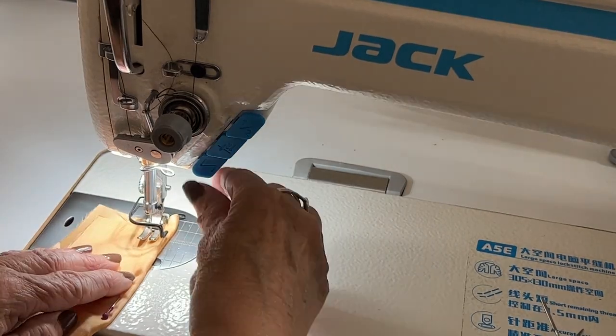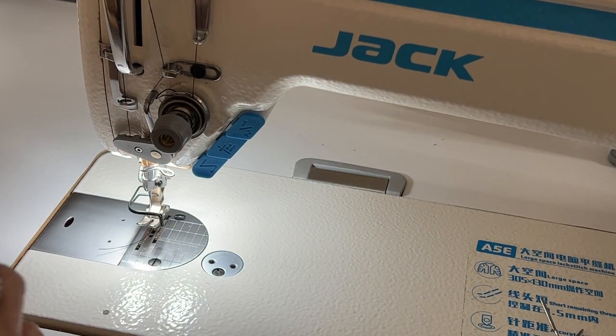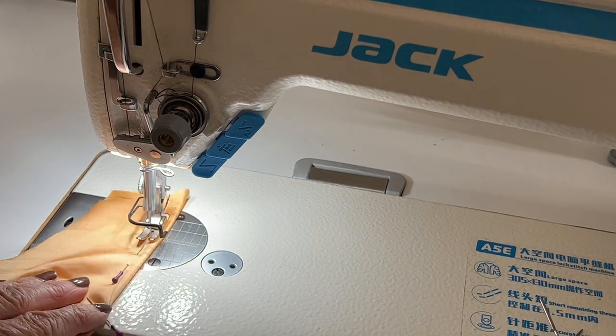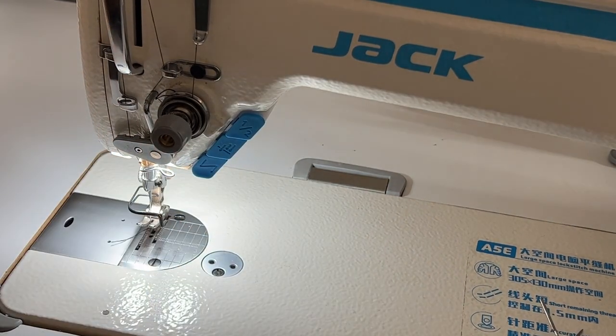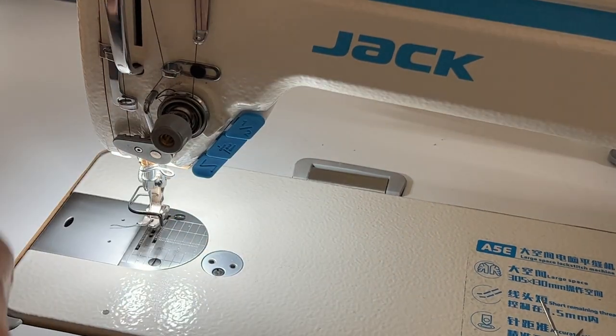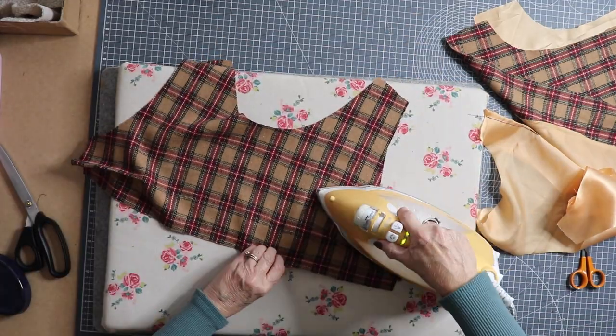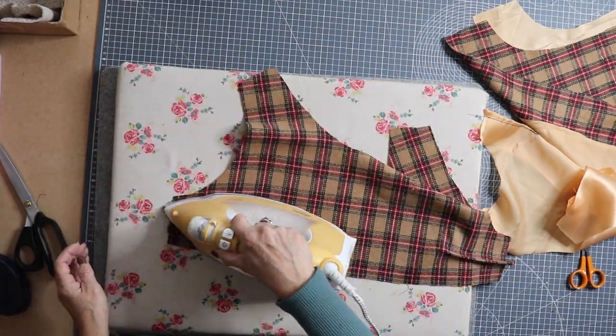So first things first, sew those darts that we've already pinned earlier on. So sew all your darts, and then once we've stitched them, we're going to press them and press the darts downwards. And then we are then going to pin our shoulder seams together. So I'm just giving everything a quick press, as you can see.